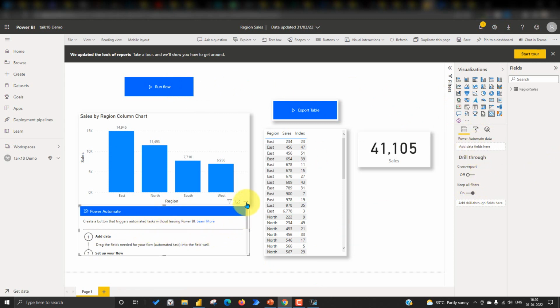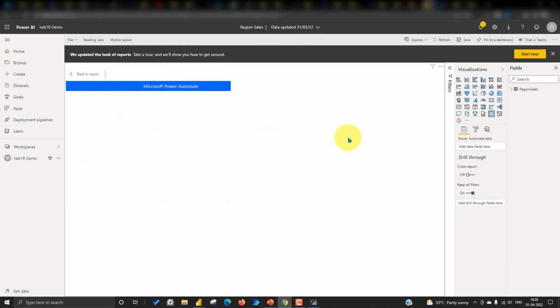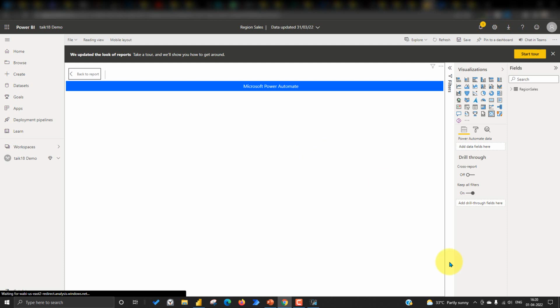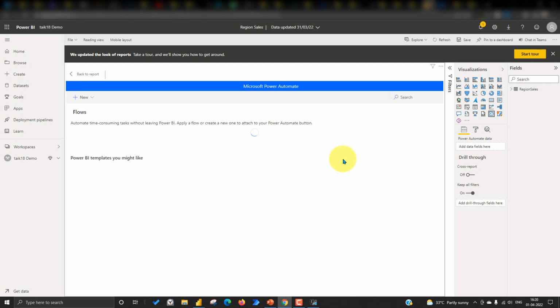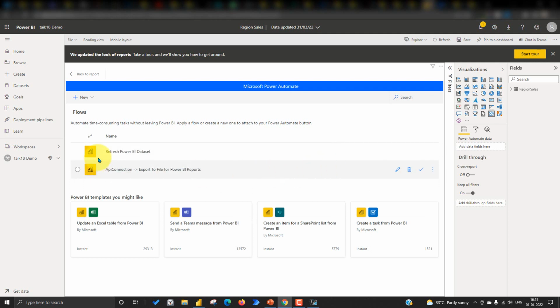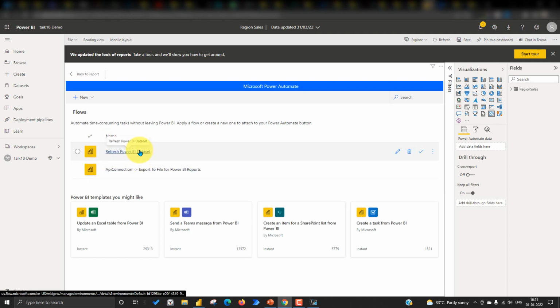But ideally, if you click on the three dot icon of this visual, then you can click on edit here. This will open up this Power Automate interface inside this Power BI desktop itself. That's the beauty of this Power Platform and Office features, right? We can open up these kinds of applications inside this one itself. So here we have two available flows. If you want to use that, we can make use of this itself.